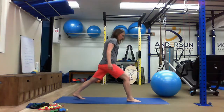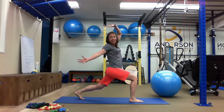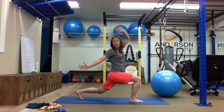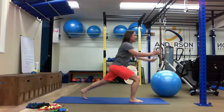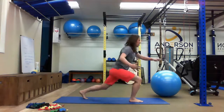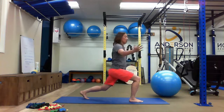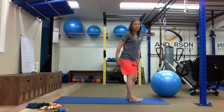So my right leg in front, I'm going to lunge backward, reach, looking at my hand, reaching up and over, come back to the center, pop forward. And repeat. Okay, you're going to feel that stretch through the front of your body. Good, Gretchen. Good, David. Driving that leg through. All right, we're going to switch sides.